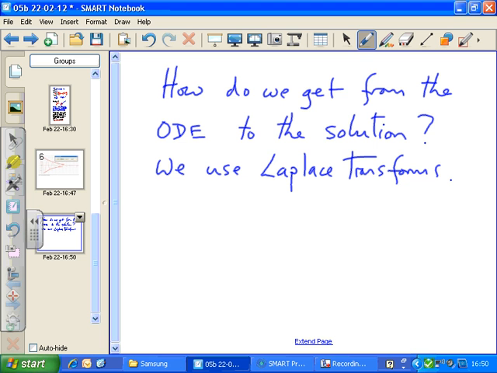So the Laplace transform is a mathematical tool as opposed to an electrical tool. It's a mathematical tool to solve an ordinary differential equation. Differential equations can arise in all areas of engineering, so it's not just for circuits. You've got your handout. If you turn to the course notes on page 5, you see a table of the standard Laplace transforms, and there they are.